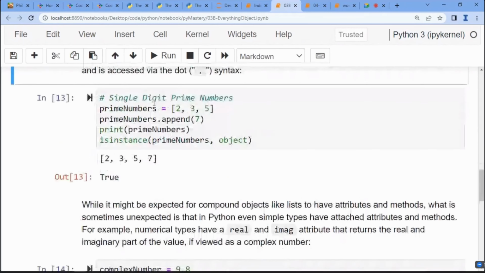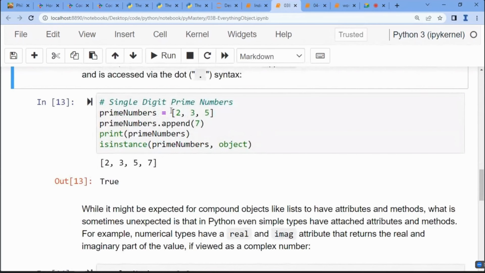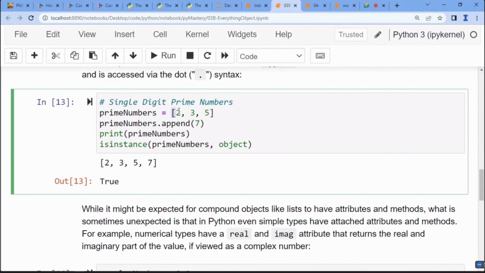Some examples. A list is nothing but an ordered sequence of data, which is given by square brackets. We'll come to know this very soon when we deal with compound data types or data structures in Python. We'll see what lists, tuples, dictionaries and sets are, and so on. But for the time being, just understand that this is a list. A list contains prime numbers, which is an ordered sequence, so this has an index at 0, 1, 2.